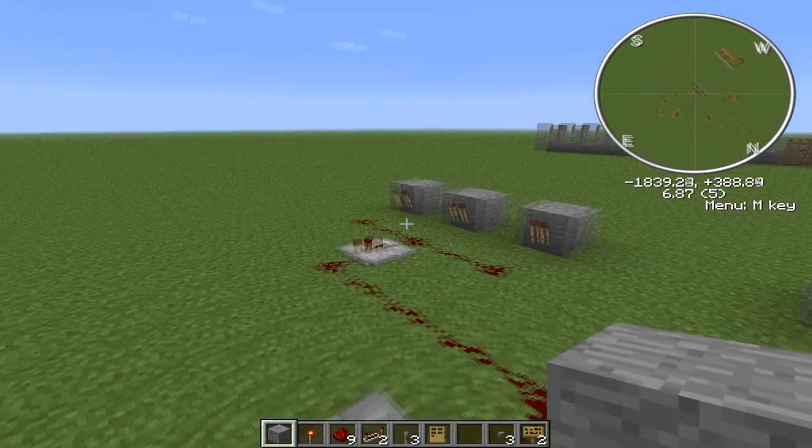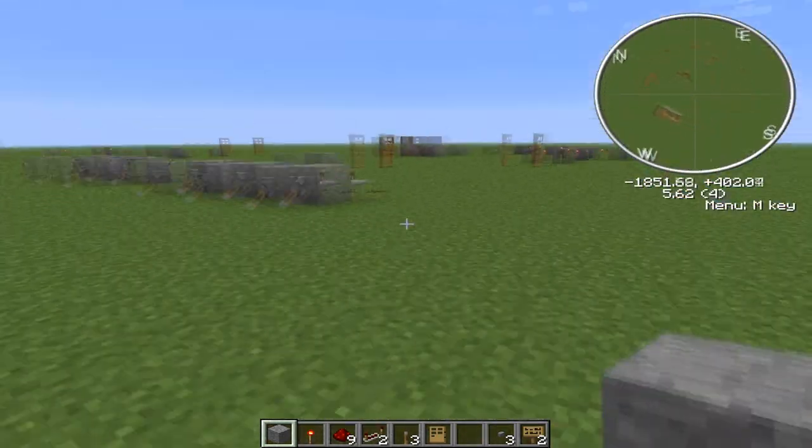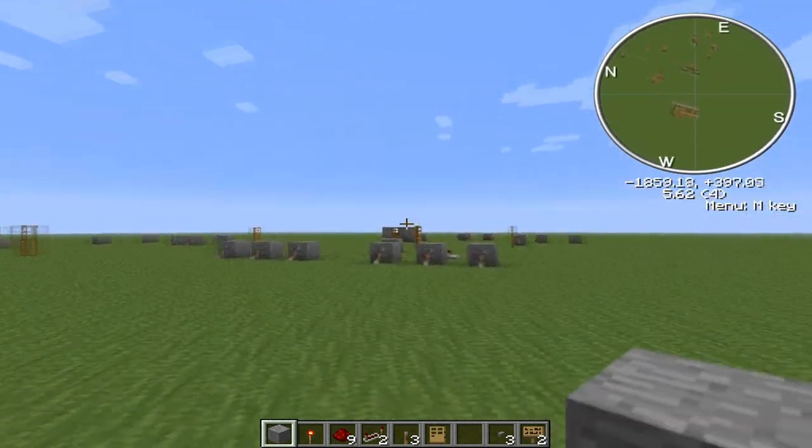I'm going to be showing you guys the second episode of the redstone tutorial. When we left off, I showed you the zeros and ones to advanced redstoning. I showed you conditional branches, inverters, and I showed you memory units.